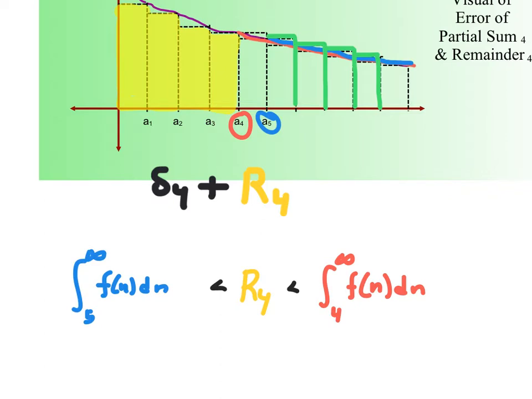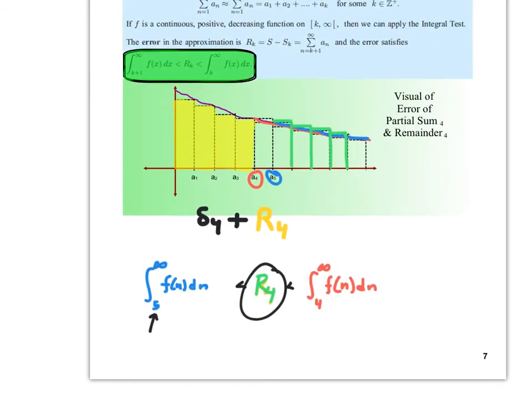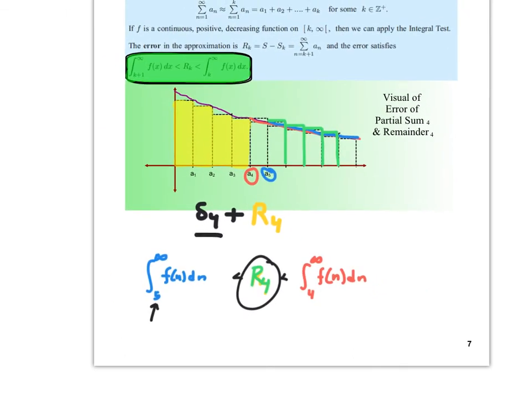Therefore, what that means is that our error will always be greater than the integral from the next term on. Okay, so now we have a way to trap that error. Notice originally we said the partial sum of the first 4 terms plus the error would have to be somewhat close to or equal to the infinite sum. So if I can target this error, then I can come up with a potential sum for the infinite series. All right, let's try an example.